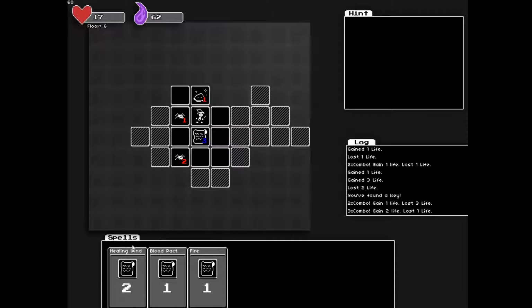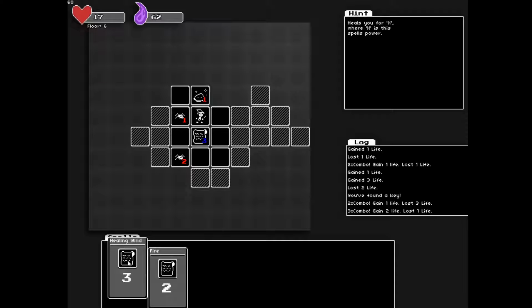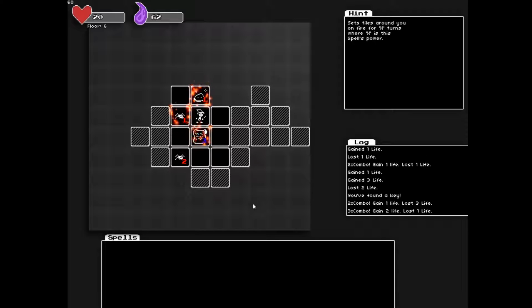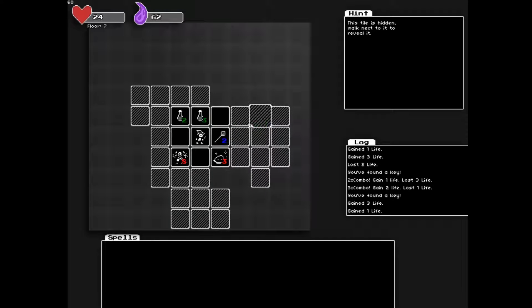Oh gosh, I'm getting loads of spells without really doing much with them. Increase your other spells by X. Let's do that. Let's increase those things. Healing Wind. Heal that. And what's this? Fire. So let's burn things. Burn! Oh, got the key as well. Perfect. Oh, here it is.